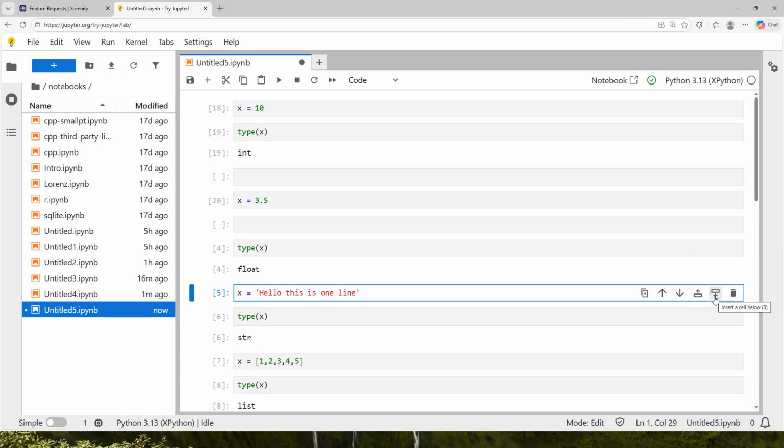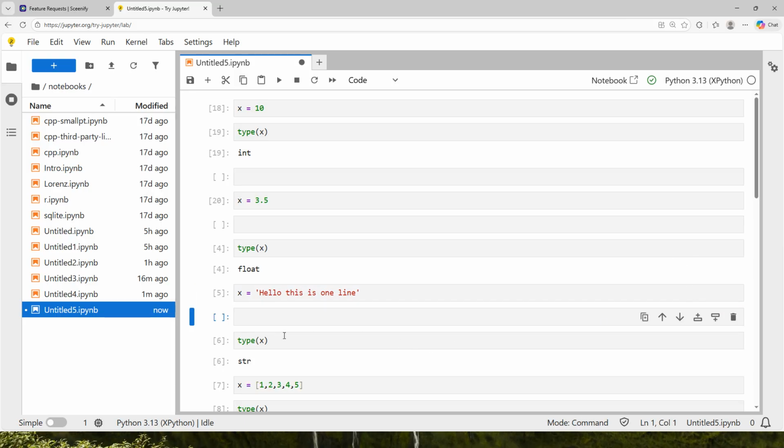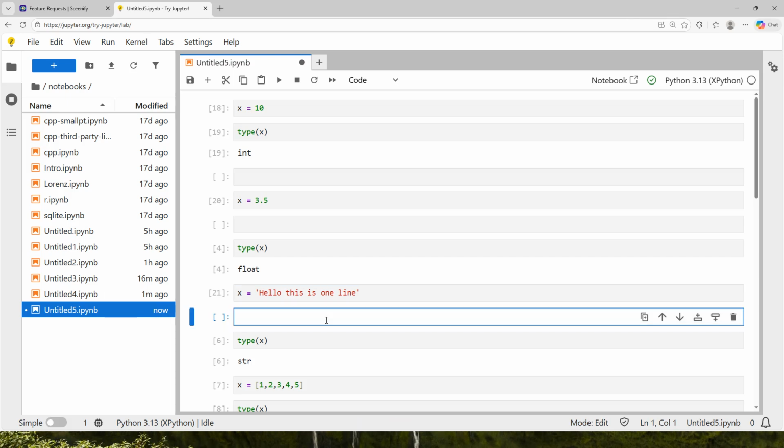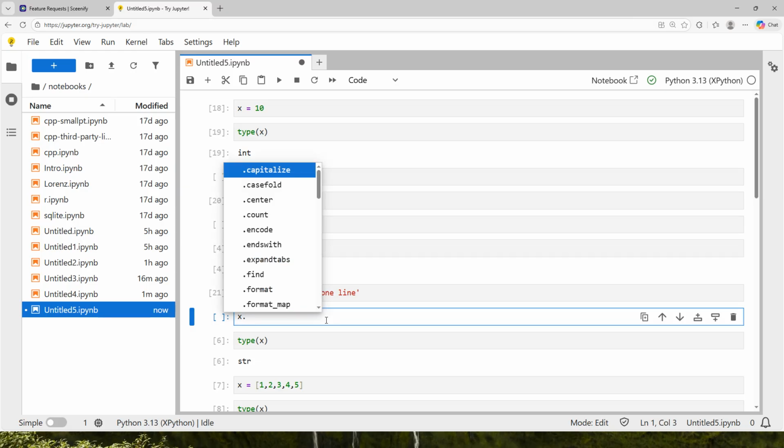Let me insert a cell below and run this one again. Now x becomes a string. If I want to check the properties and the methods of x, I type x dot and click on the tab key. Now look, we have totally different properties and methods.